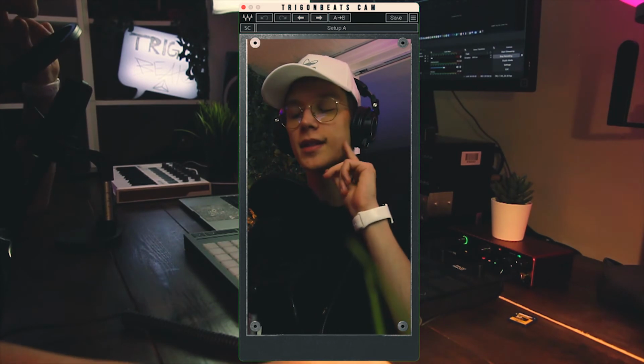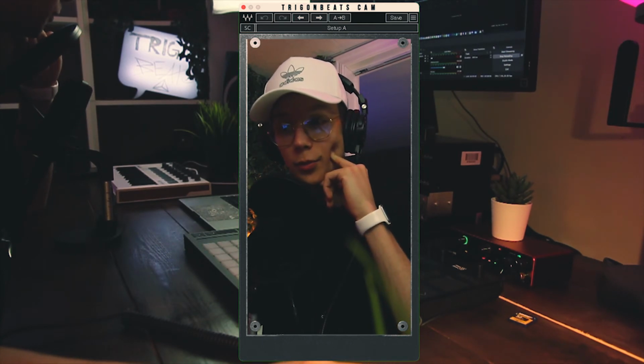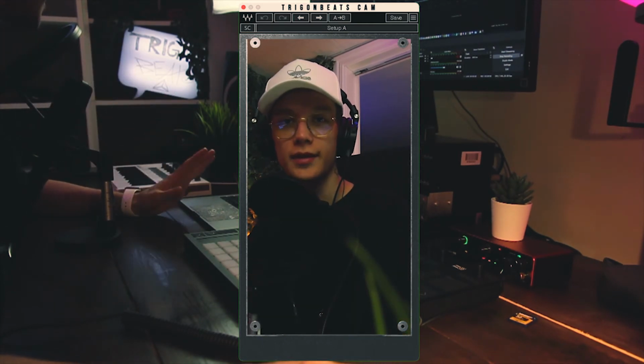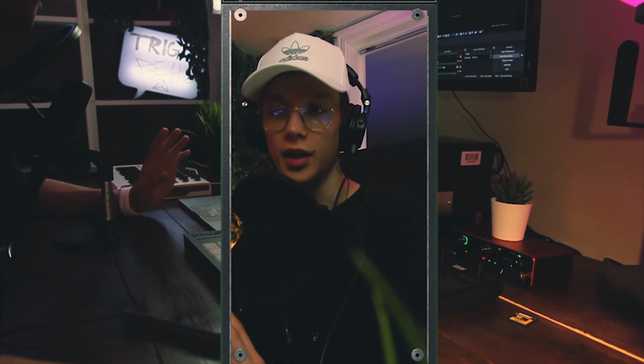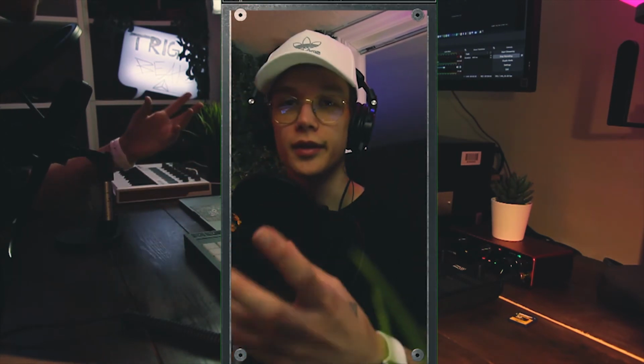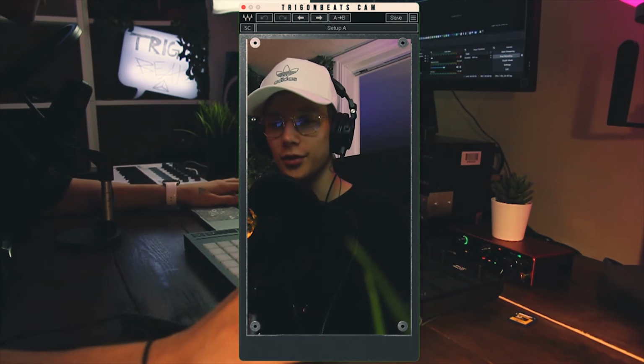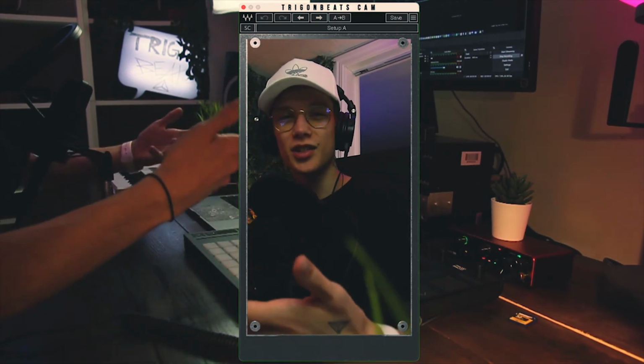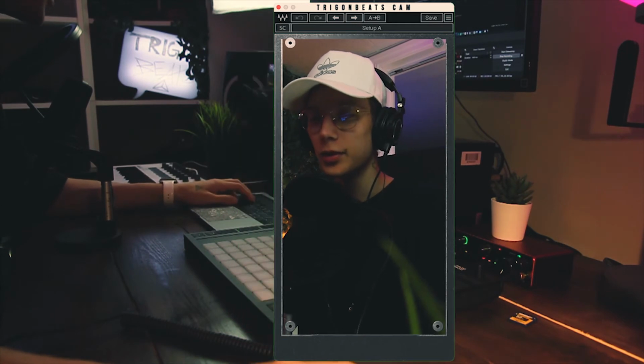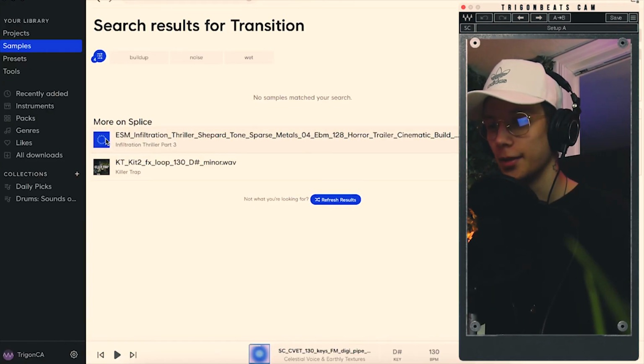The one problem that I'm seeing is that since I can only use loops, it's kind of out of the picture to use transition sounds. Usually I use a lot of transition sounds, from risers to cymbal transitions and little impact noises and stuff like that, to really make the beat feel dynamic. But if I can only use loops, there's not really any fitting transition loops, I guess? I don't know, I never really checked. Let's see. Yeah, that looks pretty empty.